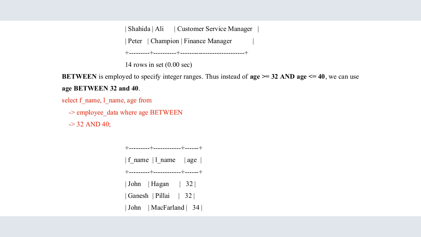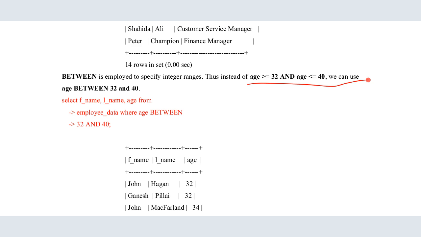So you can always choose which command will best suit your situation, the type of implementation that you're doing, which command is going to be best fitted for that particular process. Is it a between command? Is it age greater than or equal to, less than or equal to?